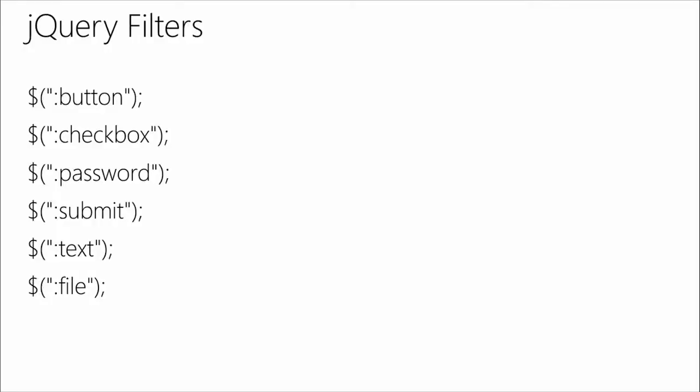Another part of selectors would be what we call, they're selectors, but we call them filters or sometimes extensions. It's basically these ones in particular that are on the slide were added a little bit later. So they're not necessarily the same exact as you would see in CSS, but I can come in here and select the type of an element here, a button, a password, a submit. Now I can also use an alternative syntax to get to these as well, but we have these nice little filters. So here in my selector, I could just have a colon and then that element. And there's many more if you just go to the jQuery site and look at the selectors in there. They call them filters as well in there. So anything that's out of a form, any of your controls, all that good stuff you'll find in here as a filter. So if I want to select the password, I can get it by doing that colon password.